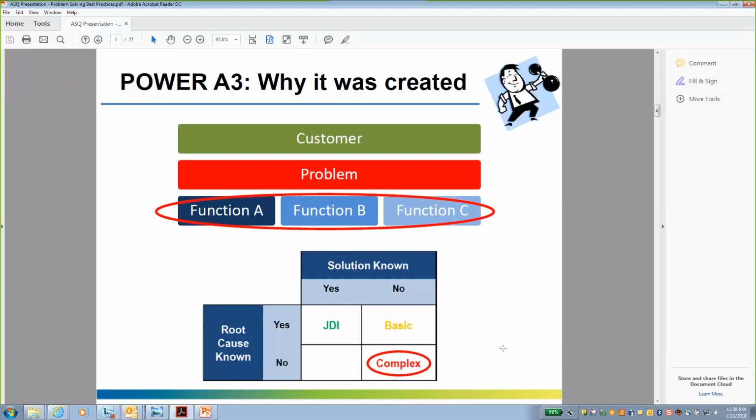Different than the way most problem-solving training sessions go, we wanted 80% of these sessions to be practice. It's not just someone talking. They had to pick a problem ahead of time. After we went through some of the introduction and history, we went phase by phase: learn phase first, plan, do, check, and act. They ended up with a homework assignment between week 1 and week 2 to see how far they could get with their problem.